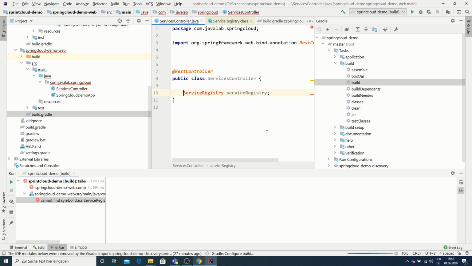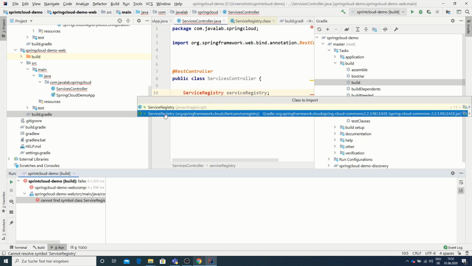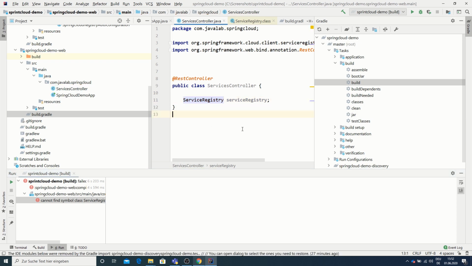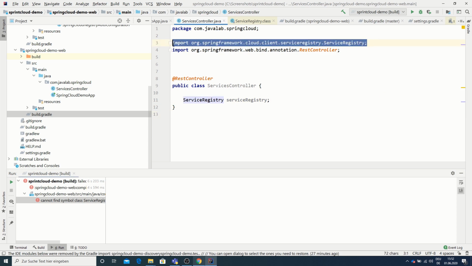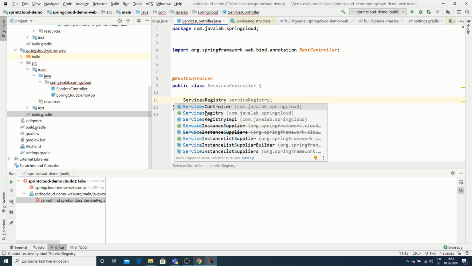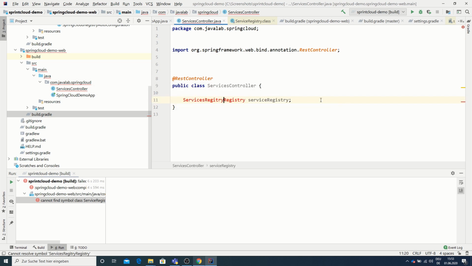Okay, now let's import the class, and now it's there. Now this is the class I want to use. Again, it's the wrong one. ServicesRegistry, this one.